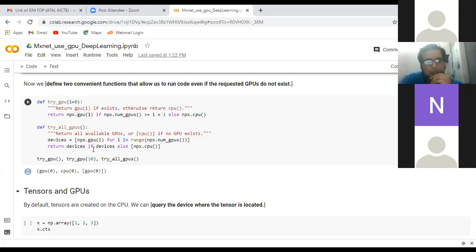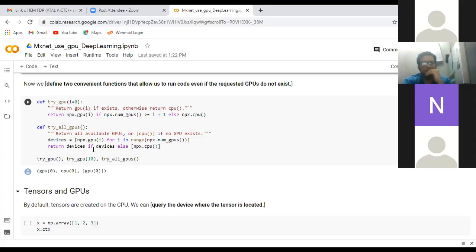If in your system GPU is there, it will be executed by GPU. Otherwise, it will redirect to CPU. So that is the main motto. Your system will remain engaged. The main motto is that your system should remain engaged with optimum performance. And how can you do that? With all those tricks you are learning from here.